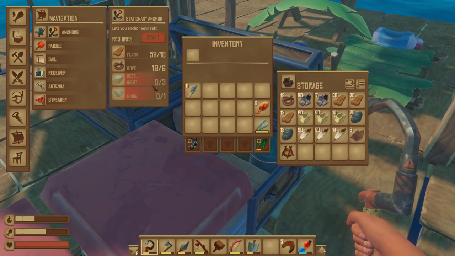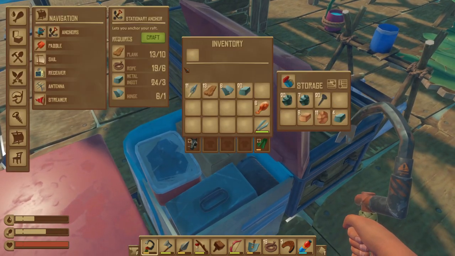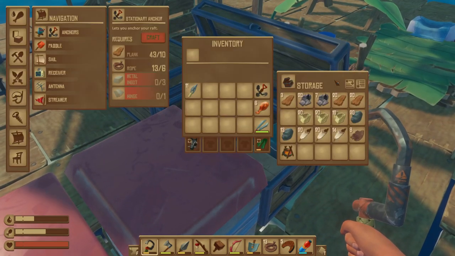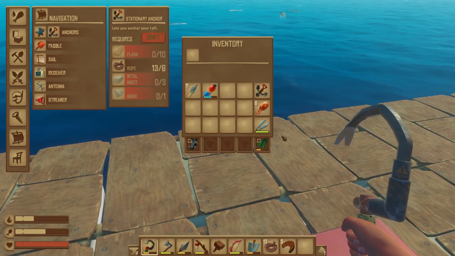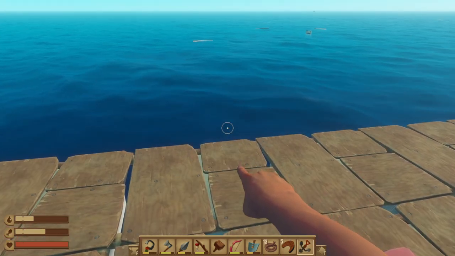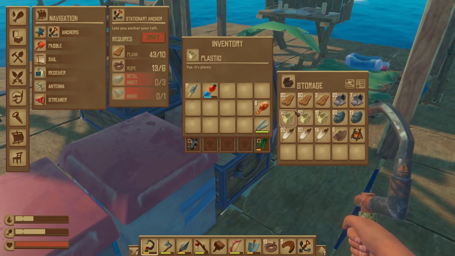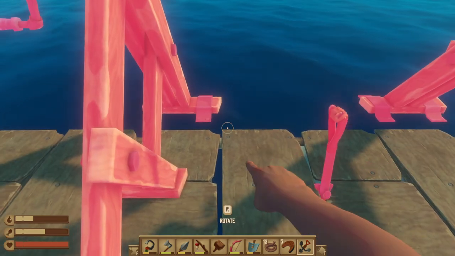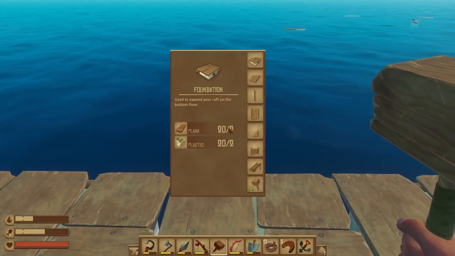Okay. So we need rope, 10 planks, some metal ingots, and some hinges. Boom. All right, guys. There's that. That was an easy one. And then we can put the anchor. I forget how to use this thing. This thing is massive. Oh, yeah. We need wood and plastic. We need our hammer as well. I believe I need two spaces for this thing. So I would have to put a piece here.